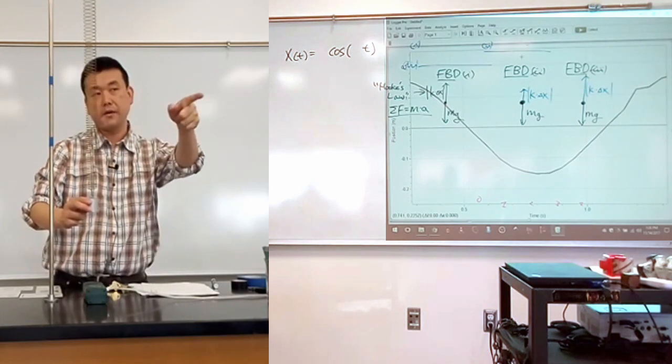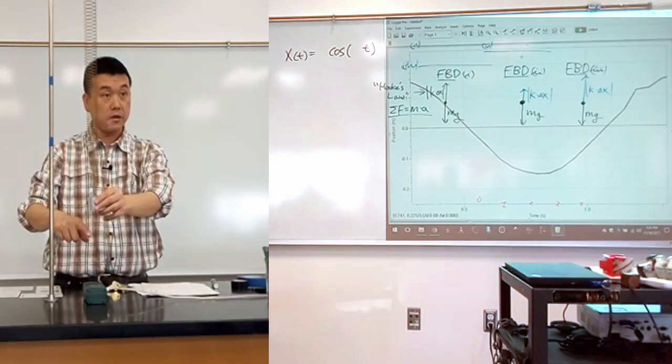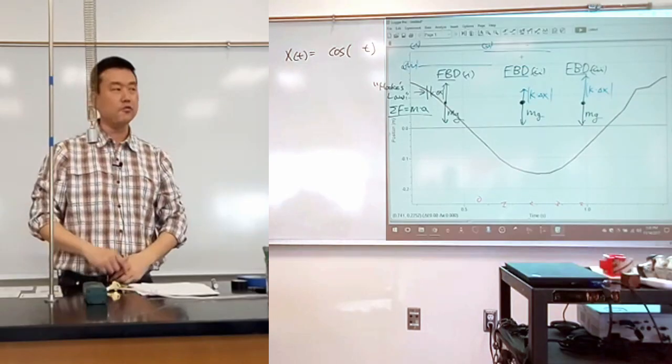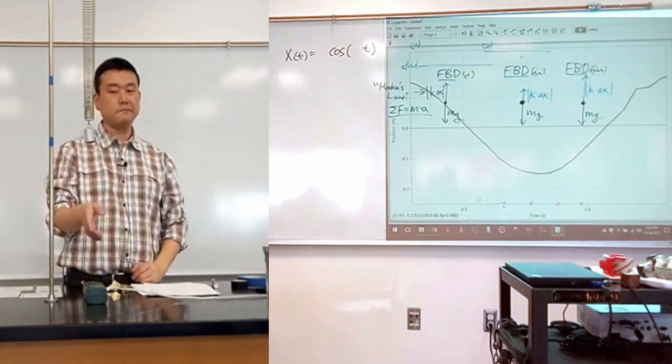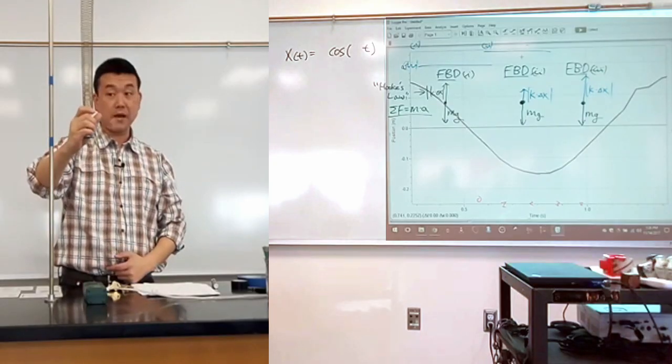Yeah, it may look like sine. So it's not sine, but negative cosine. Starts from negative position, goes up, and then comes back down. So to make it look like a sine, I have to do something that's more fancy, like this. I have to give it a little initial velocity. So start it by going up.